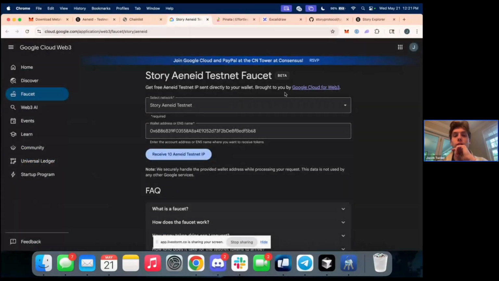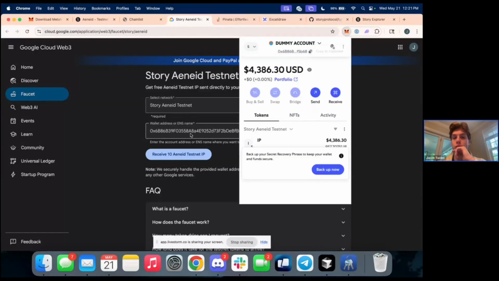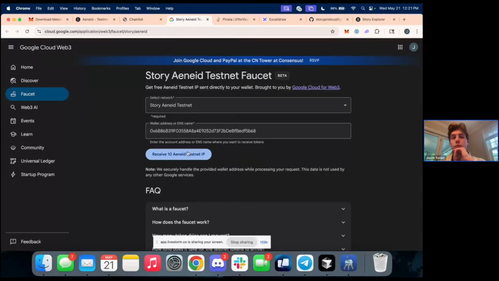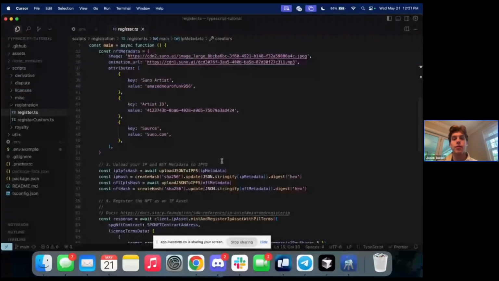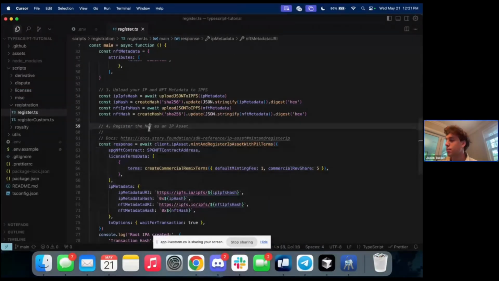When you get to this faucet, you'll have to input your wallet address into this field here, and click receive 10 Aeneid testnet IP. Once you do that, it'll transfer 10 test tokens to your wallet, and that way you can actually run these functions. Because as I'll talk about in a second, this function right here requires that you have some test IP.